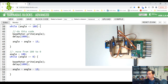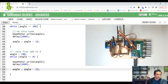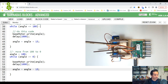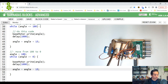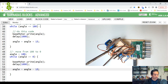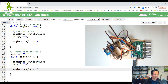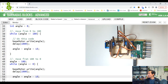You can do this with your robot too, and see what's going on. I'm not sure if it's going to have the same effect, the same numbers as mine. Maybe yours will work better with 30 or 15. It shakes a little bit, but I'm not too upset about that. I'm going to try 15.